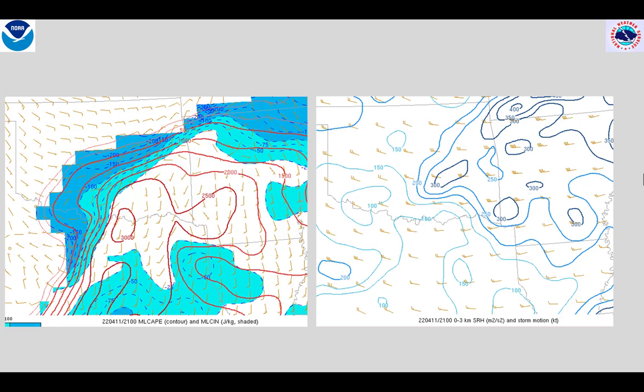The 21Z mixed layer CAPE image on the left shows an uncapped environment where the boundary is located over southeast Oklahoma, and recapping where we see converging winds over northern Texas. The SRH plot on the right shows a sharp environment change over far southern Oklahoma, with what seems like greater potential for storm rotation further north across southeast Oklahoma than close to the Texas border. However, the bullseye of higher SRH is likely the result of a more northerly surface flow behind the prefrontal trough. And for much of the southern part of southeast Oklahoma, the low-level shear is fairly weak, making large hail a greater threat than tornadoes.